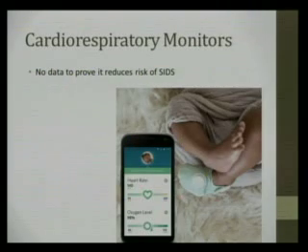So these cardiorespiratory monitors, they all say they can reduce the risk of SIDS and help you detect SIDS. There's actually no data that's been done to prove that it actually reduces the risk. Thankfully, most of the time that it goes off, it's a false alarm, it fell off the baby's foot. It does cause a lot of stress. There have been studies that show it causes a lot of stress in the marriages, in families when it does go off.